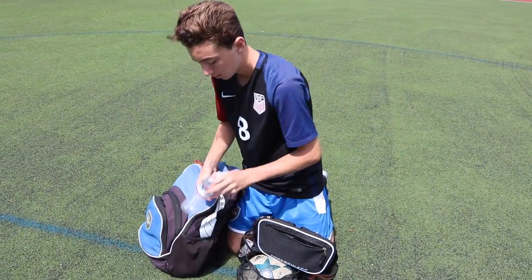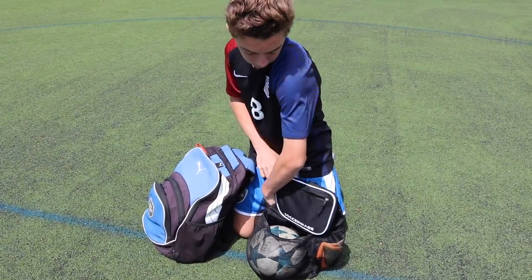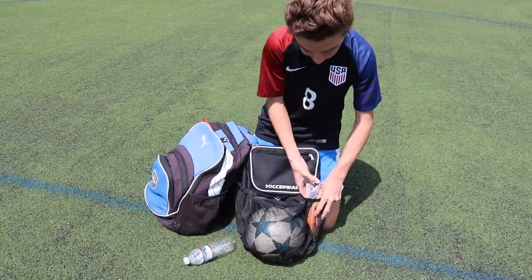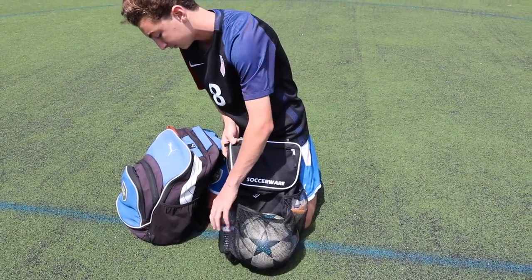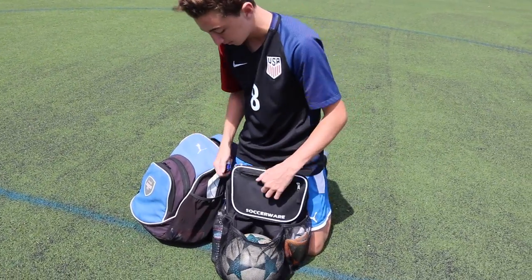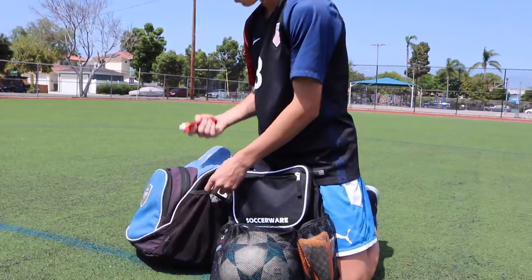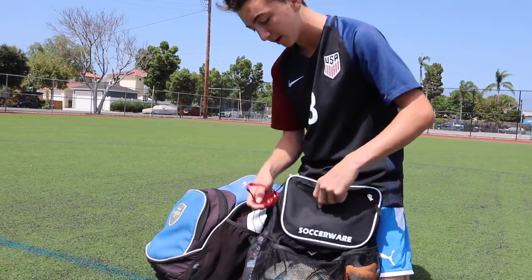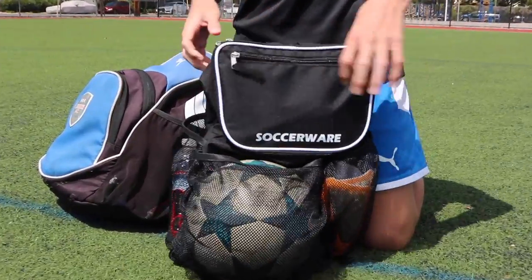Then, water bottle. I'll also put that. If you want to put your straps with your shin guards. Water bottle, fit probably two water bottles over here maybe. Yeah, two water bottles, another one in there. What else we got? Captain's band, throw that on the inside maybe or up here. Then sunscreen, I guess. Keep that over there because it's empty. But you put a headband over here with your water. And now you can close this off and get to the inside.